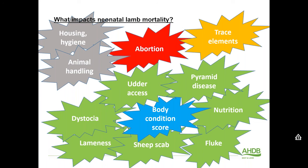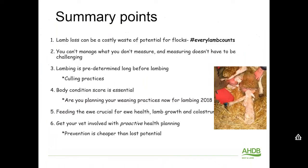But I think one of the things that's really essential, and why when we have an issue, for example, with watery mouth, we think about the bigger picture, is because if you've got a challenge with something like watery mouth or small lambs or issues with lamb mortality, the risk factors for those, so for example, poor body condition score in ewes, are potentially going to translate into the performance we see over the next phase. So if you've got thin ewes, it's going to suppress lactational yield and drop growth rates, and actually we're doing a disservice if we're not having that discussion about what our watery mouth issue is telling us about our flock, and whether there is something that we could be doing differently, working together as shepherds, vets and advisors to have a long-term benefit for that flock. And that's essential that we do have those discussions.